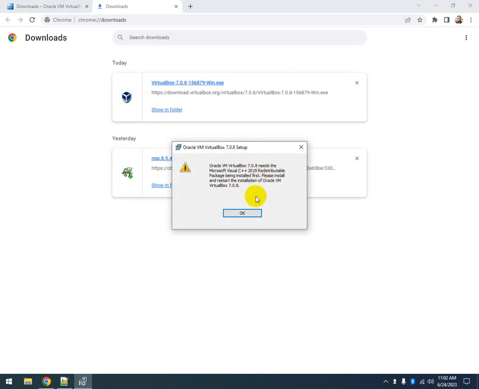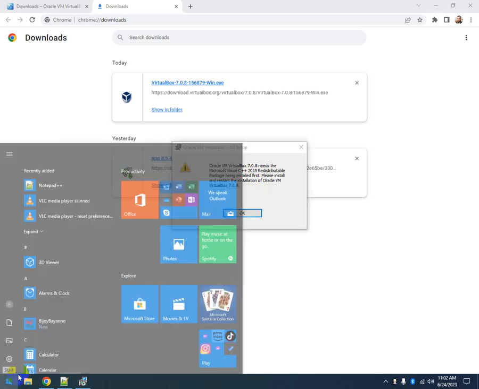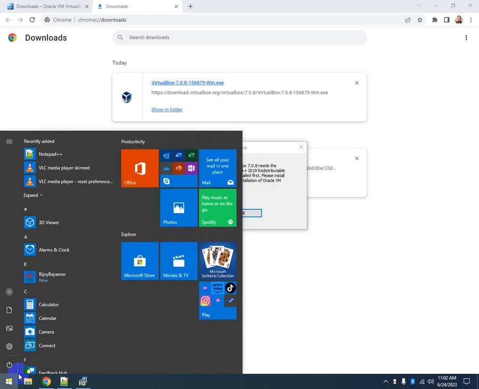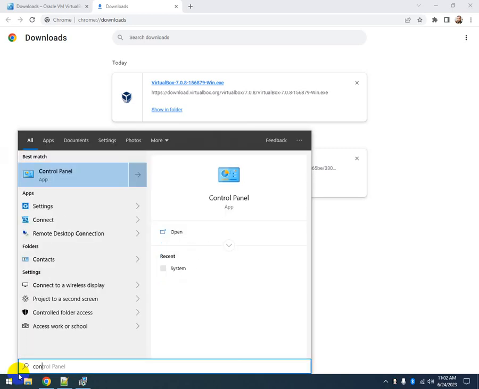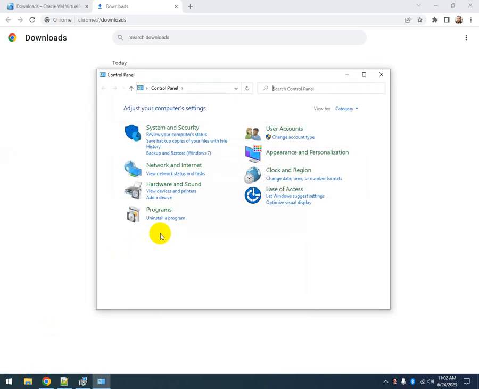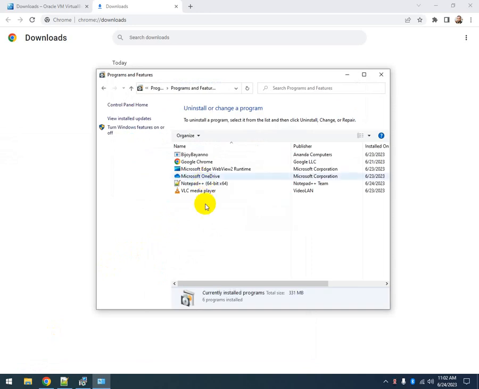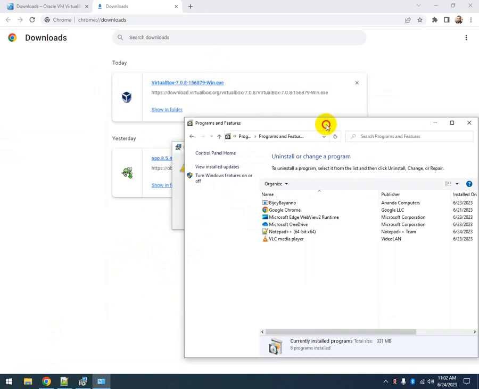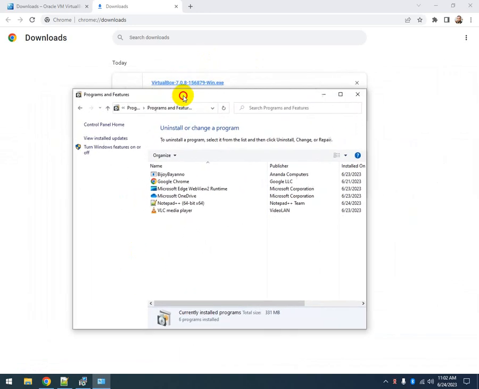This problem comes up on my PC because I configured the base OS, my Windows 10, with only some basic software, and you may see that from the control panel. See here, minimal software is installed.